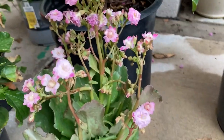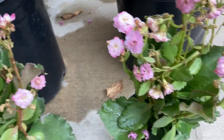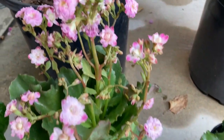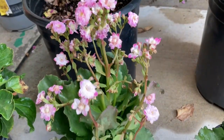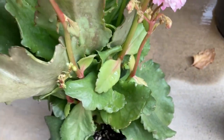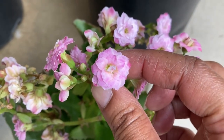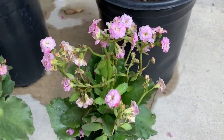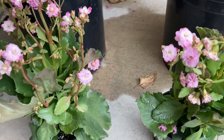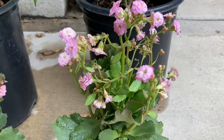So I did pick up some Kalanchoe yesterday. They were $2.50. Now these plants are full sun, but you can grow them in the shade also. The only thing is when I grow them in the shade they don't bloom. As you can see this one had beautiful blooms that are spent right now. But I love how fleshy the leaves are like a succulent — they get these beautiful little rosettes. I plant mine in the ground and it stays all year round, so it is a perennial for me. I'm in zone 9b in Southern California. But like I said, if I plant it in the shade it's not going to flower, so I'm going to put these in the sun.